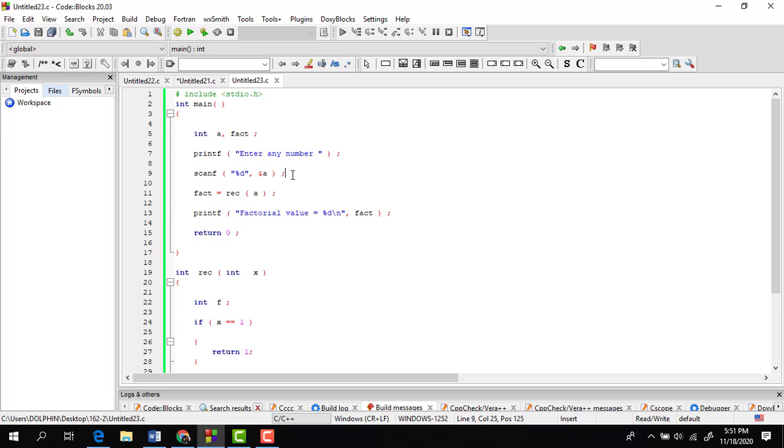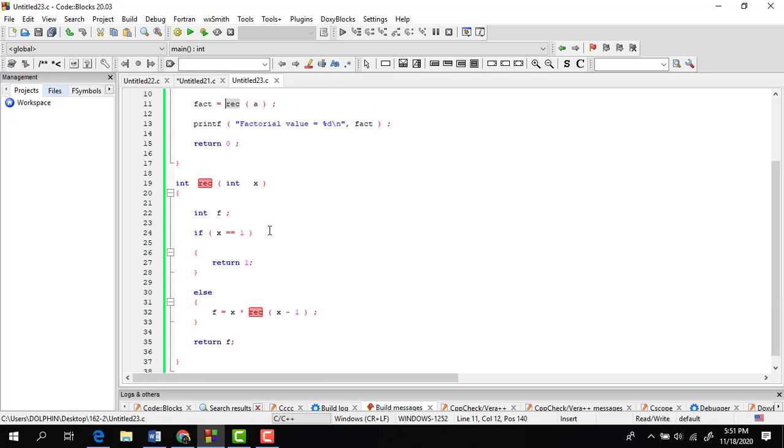Then we are writing two lines of code to take the input from the user, which is assigned to the a variable, and then we are calling our rec function. The rec function is the function which calculates the factorial, and the output is set to fact. Obviously, fact is an integer type value, so rec should be an integer type function. Then we are just printing out the value. So our main center of attraction is rec. Let's go to the rec function.